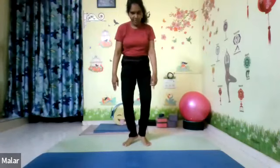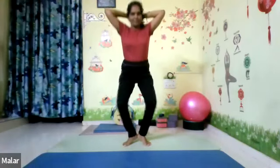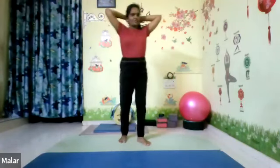Bring your heels together and come on your toes. Your heels can touch each other, but you are on your toes. Take your hands back and now do the squatting and come back. We'll do 5 times. 2, 3, 4, and 5. Then slowly come back to center.